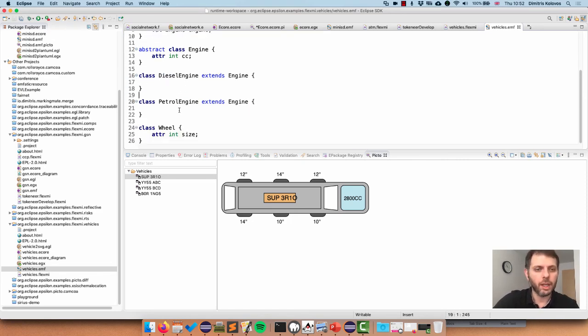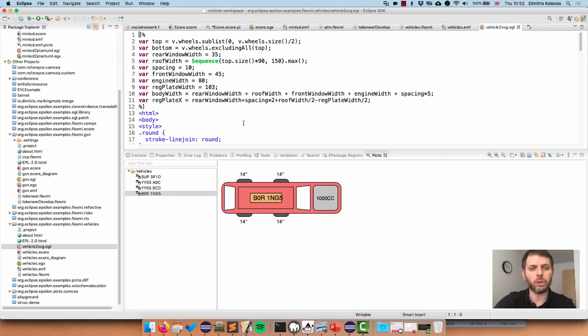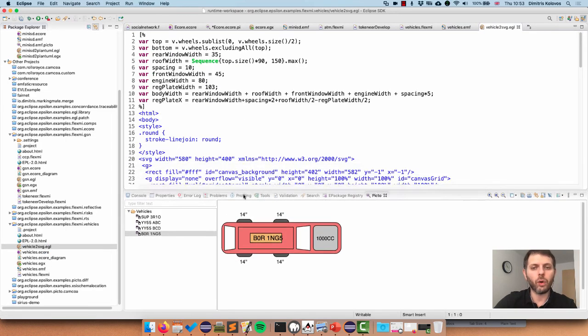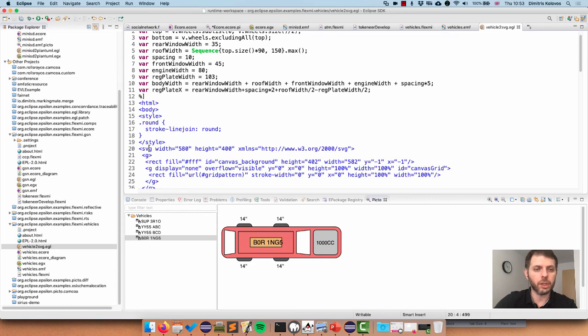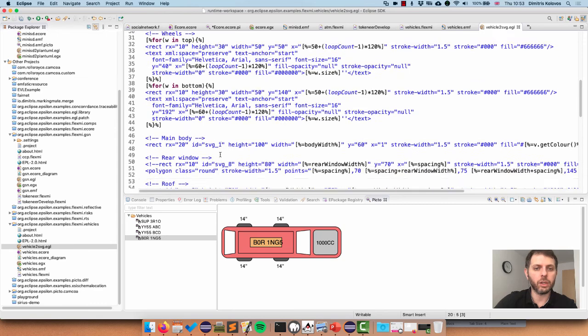In this visualization, this is a top-down view of a car. These are the wheels, this is the front screen, the back screen, the engine, etc. Here we can change the length of the car depending on how many wheels it has, for example. The way we do that is our template now doesn't produce dot or PlantUML, it produces straight SVG, where we can have dimensions and so on.